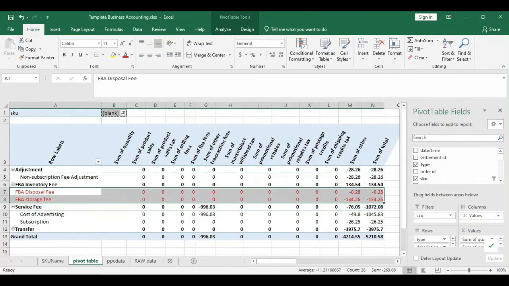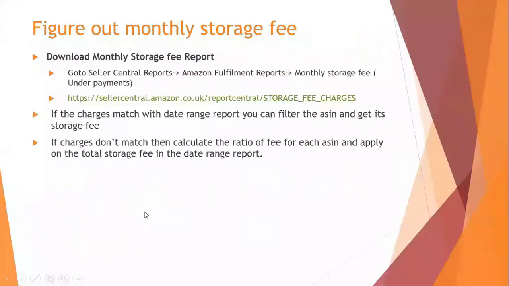is you have to go to Amazon Seller Central and download the report. Let me show you. Go to Seller Central, click Amazon Fulfillment Report, and then click Monthly Storage Fee under the payments. Or you can click this link directly to open the Reporting Central.